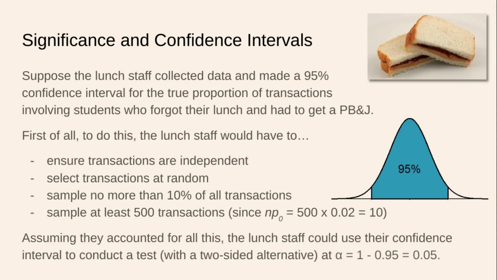So you'll notice the connection between the level of significance and our level of confidence. The level of confidence and the level of significance are complements, right? So if we have a 95% confidence interval, we could use that confidence interval to essentially conduct a hypothesis test with alpha equals 0.05. All right, the complement of 95%. Our confidence interval says we're 95% sure the true proportion is in here. A significantly different proportion would be in the 5% on the outside.